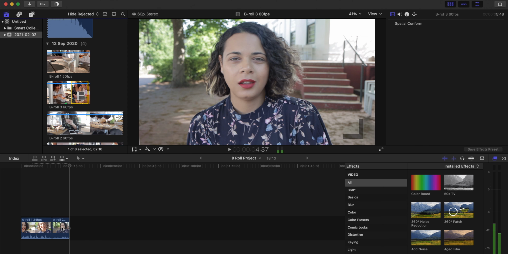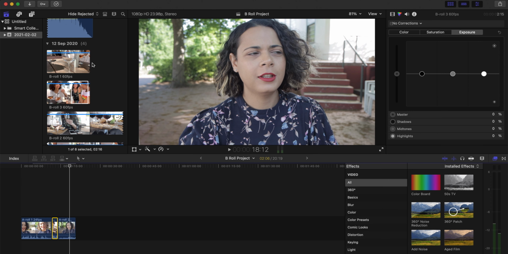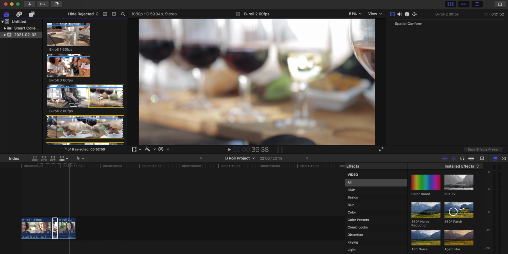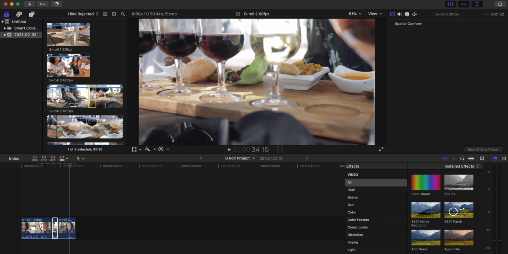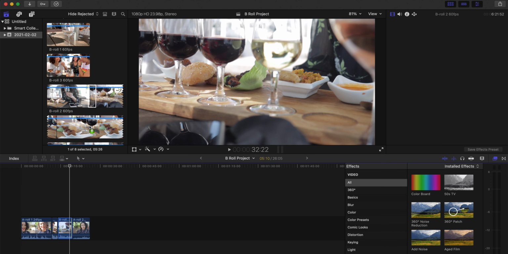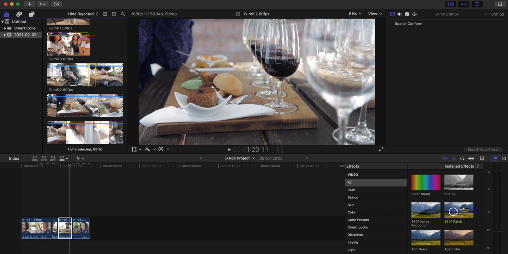Now we're going to drag this onto our timeline and insert that between the 2 clips over there. Now don't worry, we're going to extend those clips a little bit by slowing them down, so they'll kind of piece themselves together, and we'll get a nice little bit of an intro to provide context for the video. So what we're doing is we're finding little clips in the B-roll that we shot to give a sense of the story, the narrative, to add that little bit of spice and context to the narrative of the video, right? So naturally we're at a wine tasting, so we're getting shots of all of the wines, the snacks, the things that are happening, the people who are there.